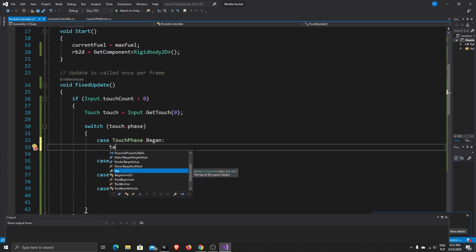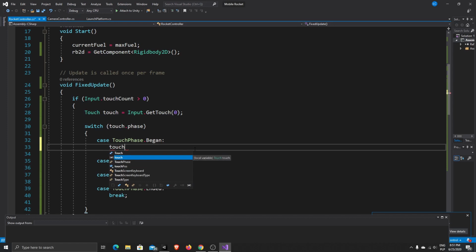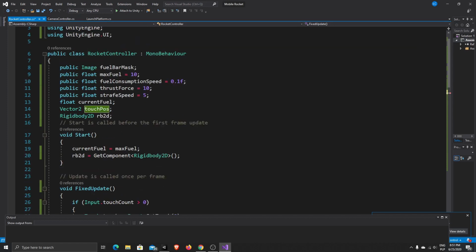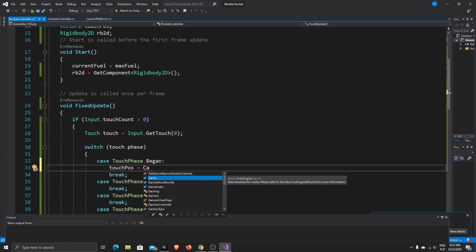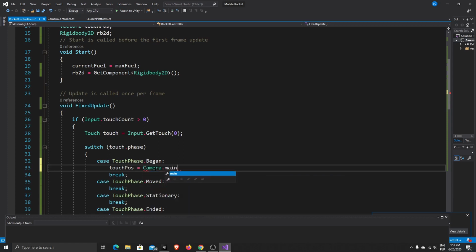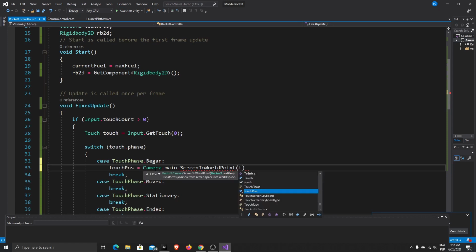So touchPos, this is that value we created before, Vector2 touchPos. touchPos will be equal to our Camera.main.ScreenToWorldPoint. Where is ScreenToWorldPoint? Yeah, this is that one. ScreenToWorldPoint, and it will be touch.position.